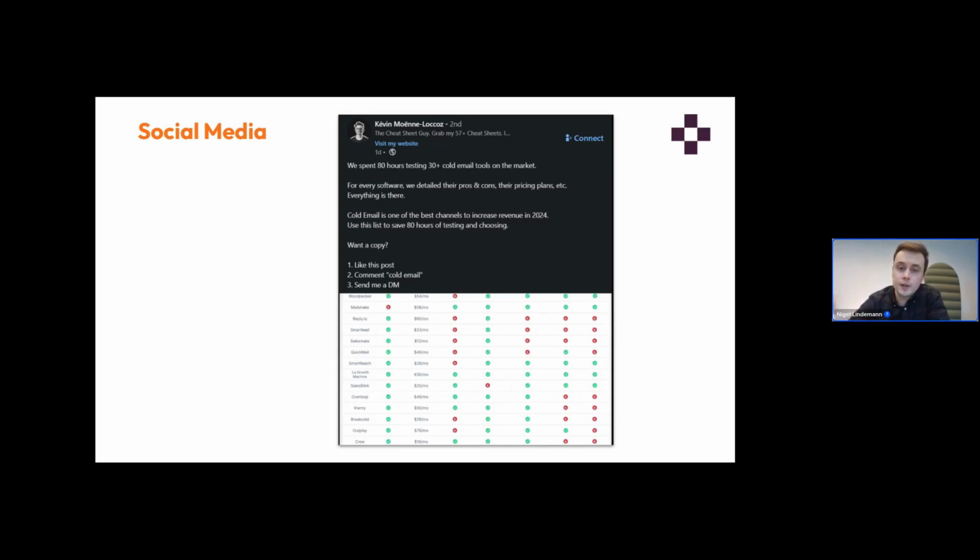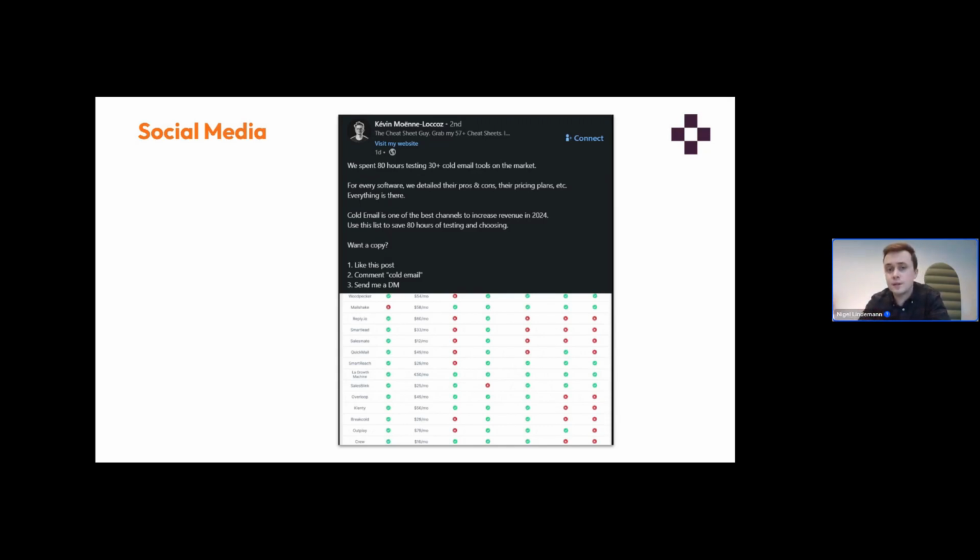Why does he do it this way? If you share a URL in your social media posts, you almost always get punished by social media. In general, they don't like it when you drive traffic away from their platform. They want people to keep using Instagram. They want people to stay on LinkedIn. That's why it just works with an image. You have to send him a DM and then you get the lead magnet.